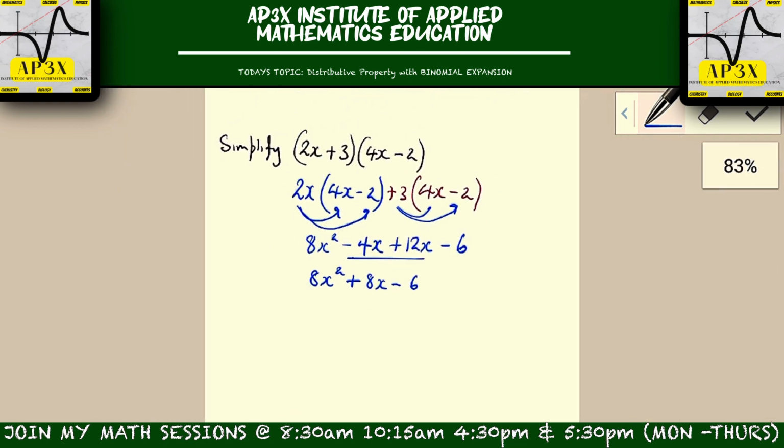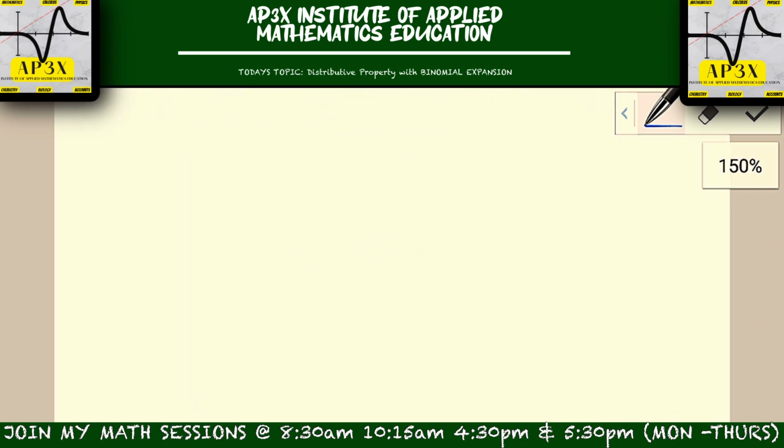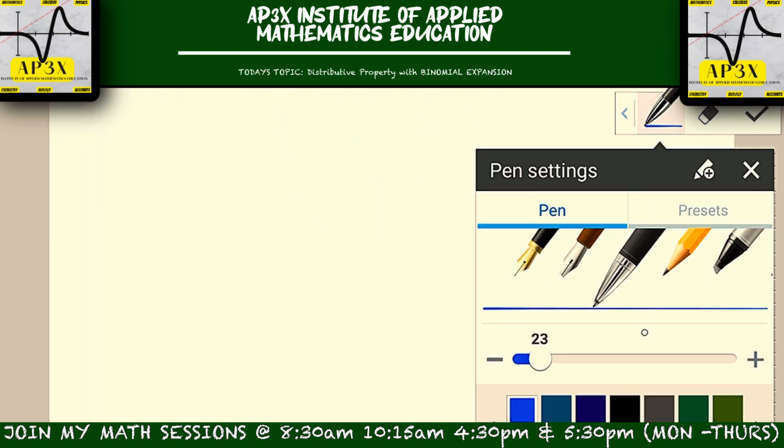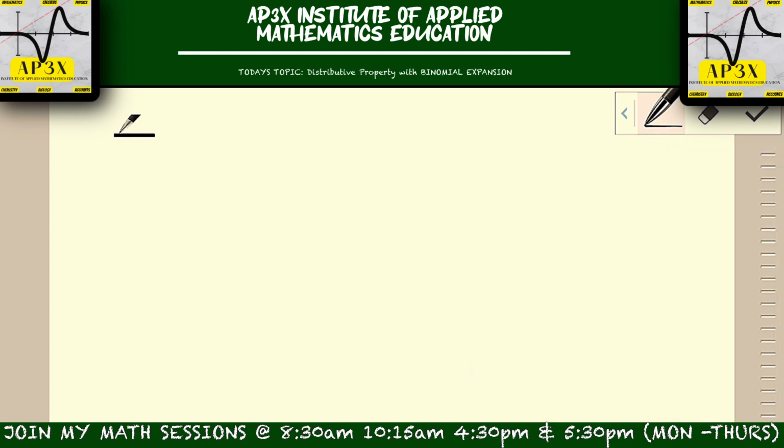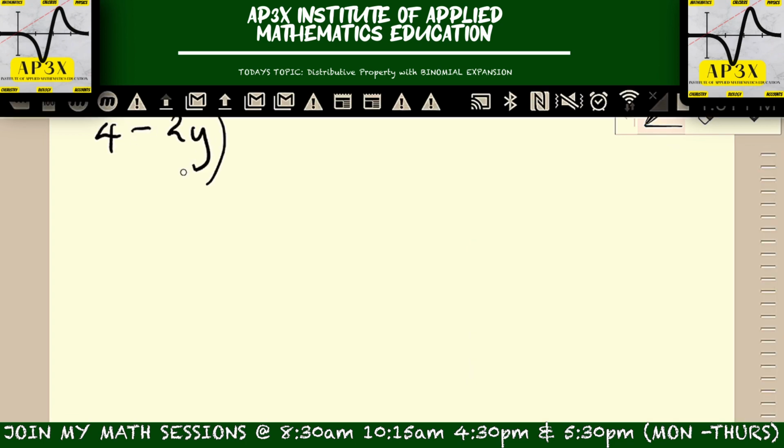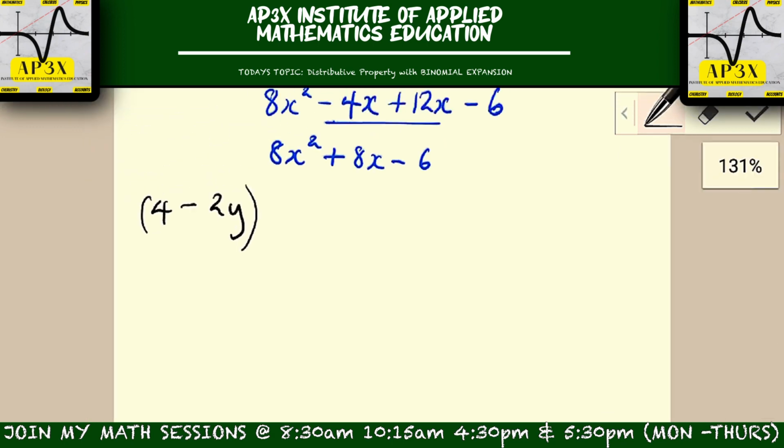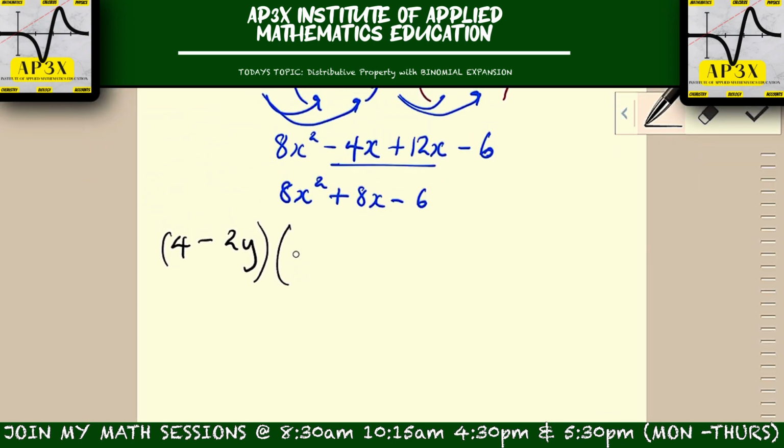All right, so we can make up our own examples then. Let's make up another one. Let's see then that we're looking at, in fact, 4 minus 2y, open bracket then, say here 3y minus 5. Okay, so I've turned one of the terms around just to show you that the terms that are alike may not necessarily be in the middle.